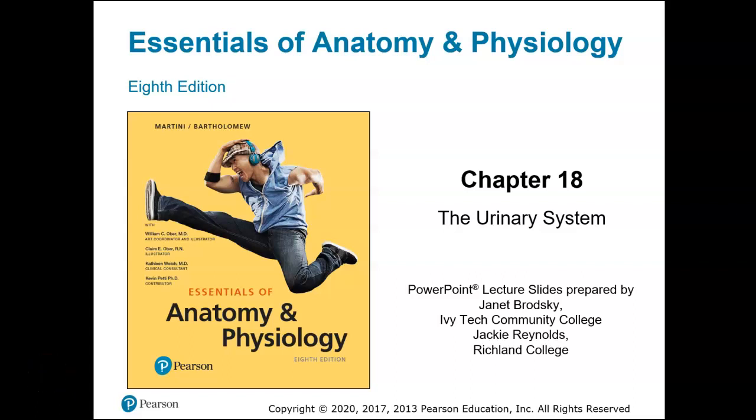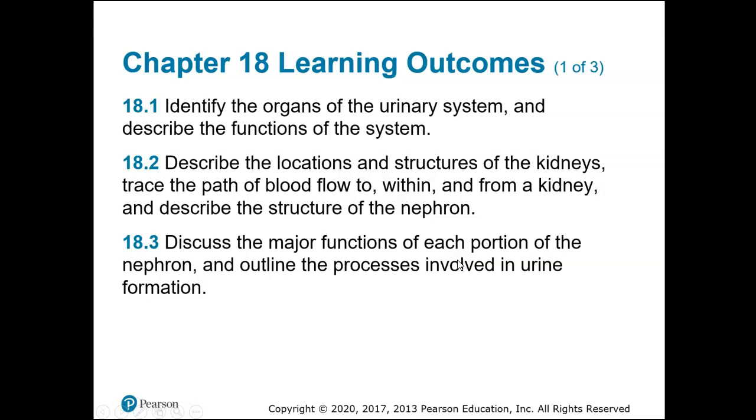These are the lecture notes for Chapter 18 on the urinary system. For the learning outcomes, we're going to identify the major organs of the urinary system and the location and structure of the kidneys, and compare the location of the left kidney to the location of the right kidney.